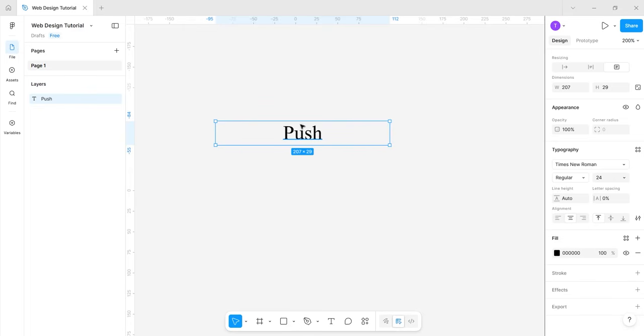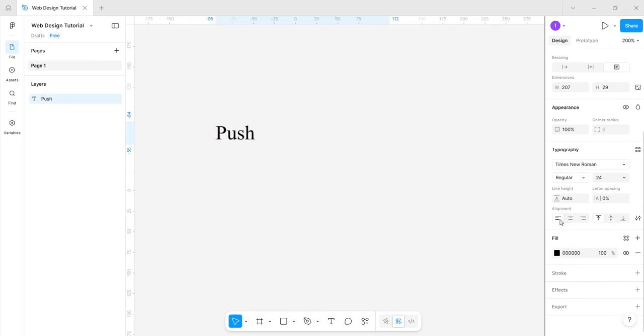And as you can see, the text push was changed from the left alignment to the center alignment. This is called the horizontal alignment. There's also vertical alignment, which we will get to. So in this case, the text has been aligned to the center horizontally.